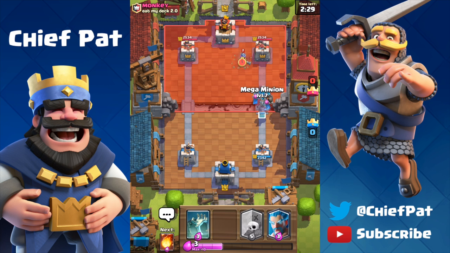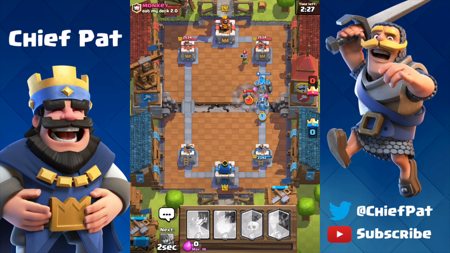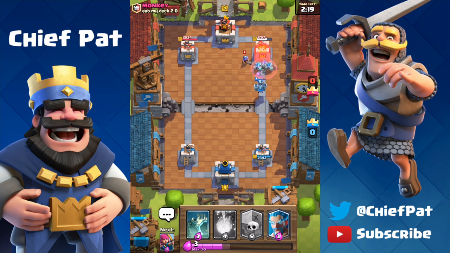Golem's going to go ahead and help out these Archers right here. I've got the Mega Minion running down the lane. Unfortunately, both Archers will die a sad and painful death. And now it's just the Mega Minion hanging by itself. The Mega Minion's just hanging out. He's going to go ahead and pop down this Mini P.E.K.K.A.